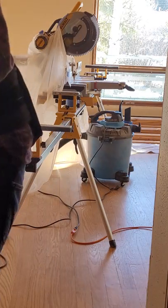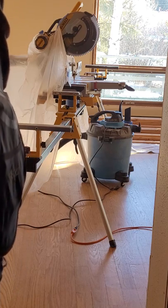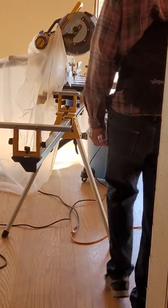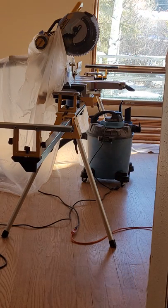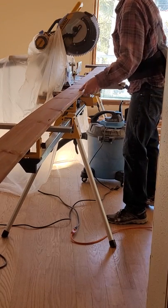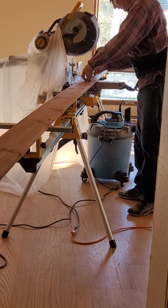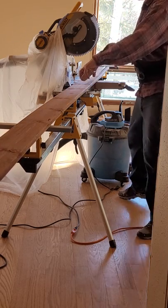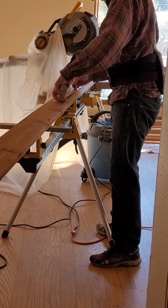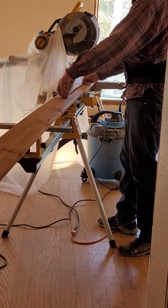I'm gonna get all the boards pre-cut so I don't have to go on and off the scaffold, climb in and out. It's not gonna be fun to keep doing that 28 times. So, you just cut all 28 boards, get yourself all set up. When it cuts from wall to wall on the ceiling, it doesn't have to be perfect, doesn't have to be super tight. You want a little space anyways. Let me try to do my math right. Yep.